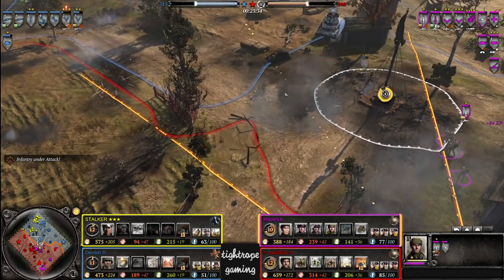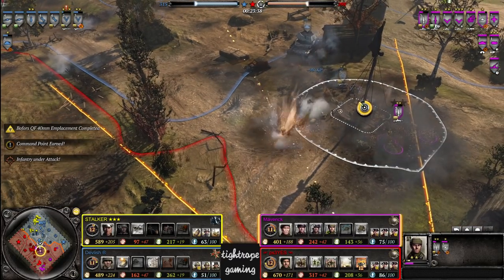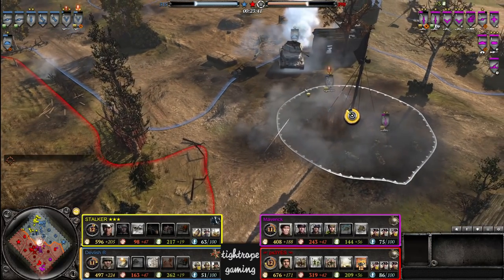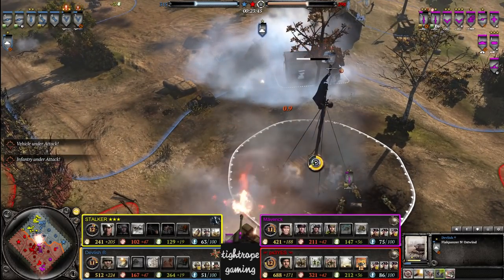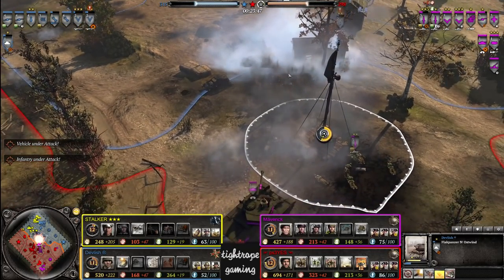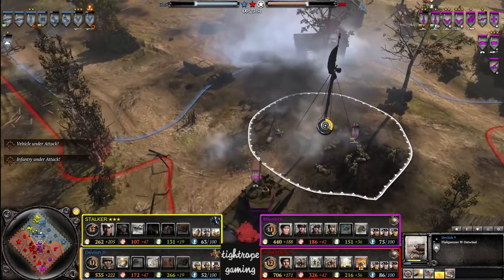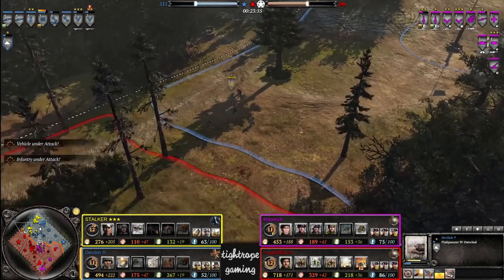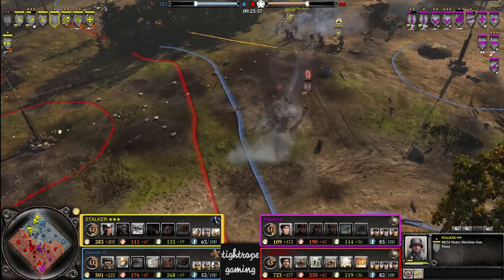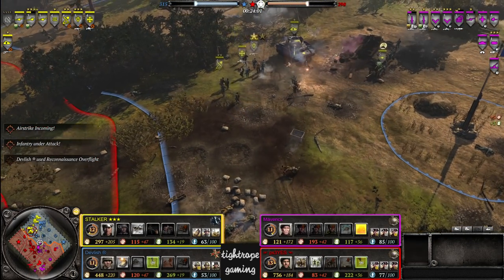You have to be able to make those decisions, like, okay, if this shot connects, I'm going to go for it. If not, time to pull back. Oh, Devlish dropping smoke and then driving forwards. Luckily for him, the attack ground shot misses there. Wow. Oh, really good hit from the Panzer IV, and the Commandos go down.